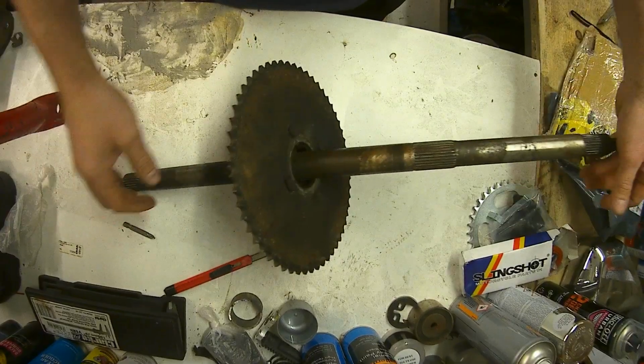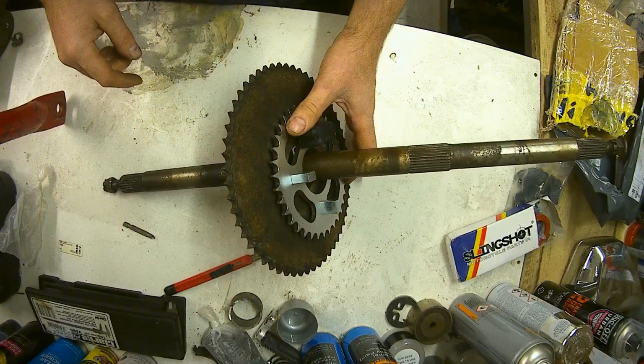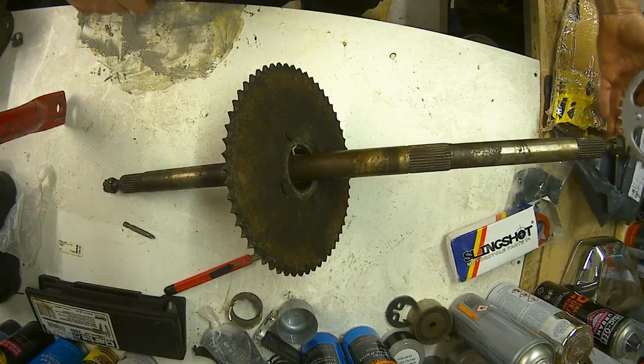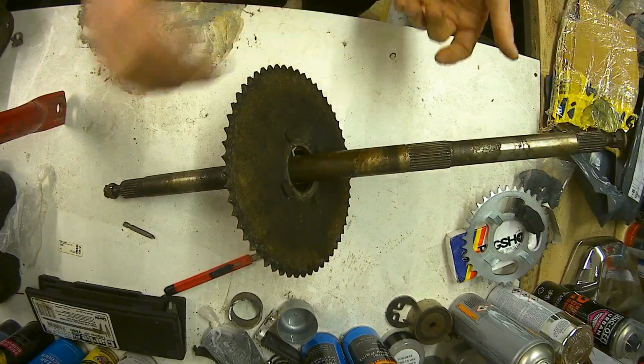That's it. So you can see for size comparison the sprocket. Oh my god, that is amazing. I didn't think the 35 was going to be that small. But oh god, yeah. So that's going to make a massive difference to it. I mean, that's probably why it had so much power on the tick over to crash and kill me before.